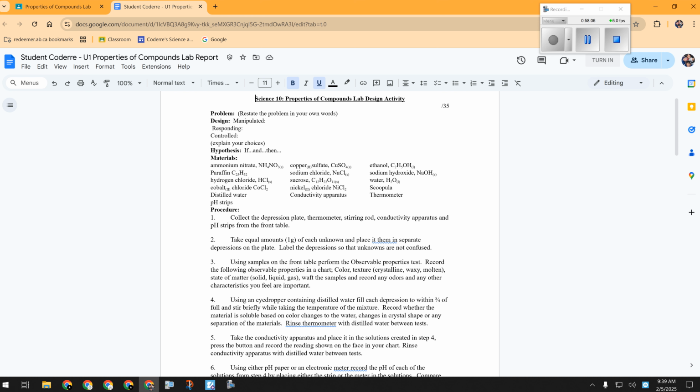While you're doing the solubility test, should you just go from one sample to the next like this? What should you do with the stirring rod and the thermometer in between? Yeah, rinse them. With what kind of water? Yeah, use the wash bottle. The little squeeze bottle I give you is for rinsing as well. Do not rinse with tap water, or you're going to put ions in something that shouldn't have ions in it. So always rinse with distilled water.